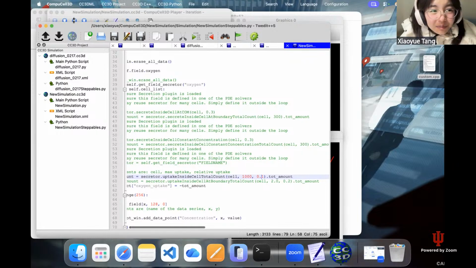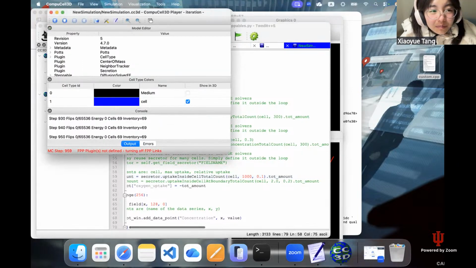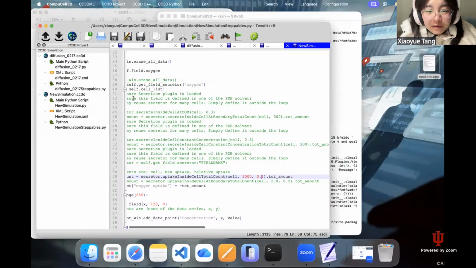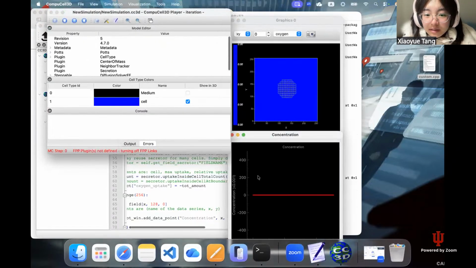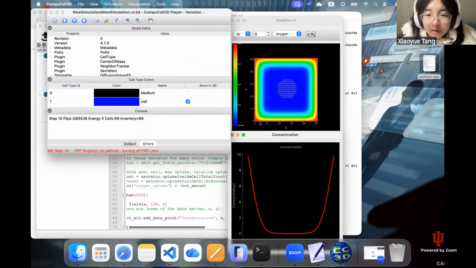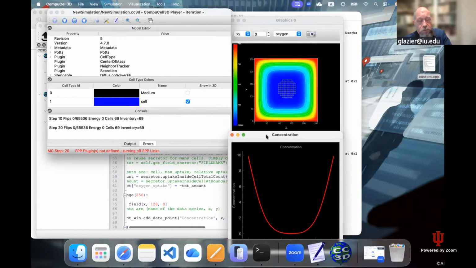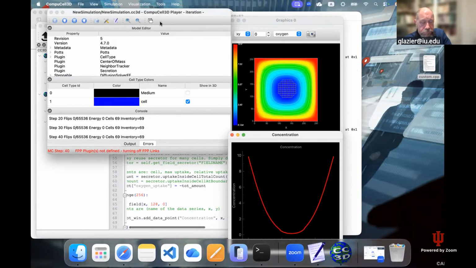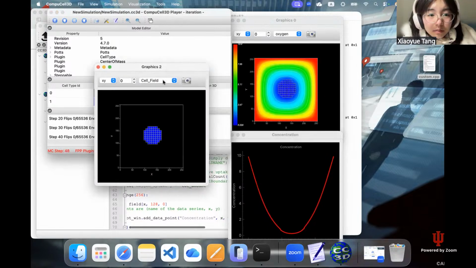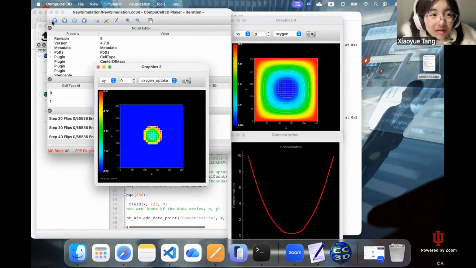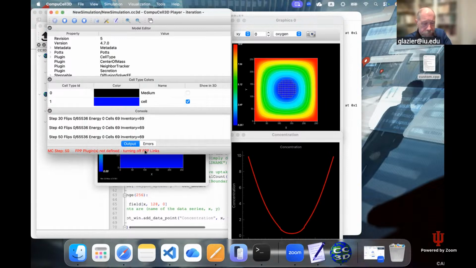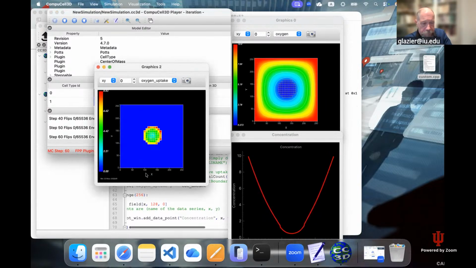Okay. You'll have to wait for it to equilibrate for a minute.